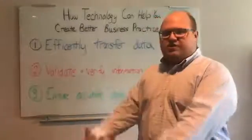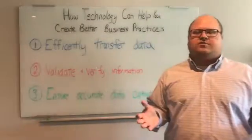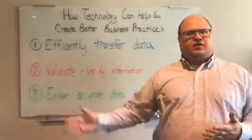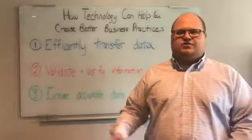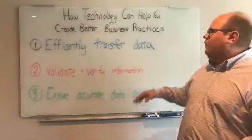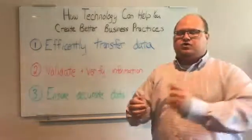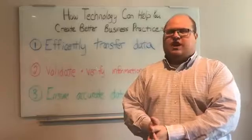Now we need to get that information back to them so that they can build the trips. Again, when it's in a technology-based solution, that information is just flowing automatically, right? The driver collects it, it goes into the database, it's ready to go for an electronic billing method. It's not being hand taken from the driver to the biller, which has a lot of places for error.